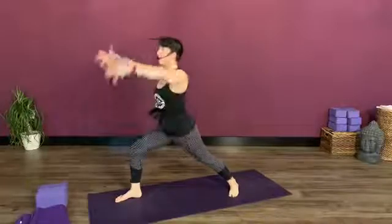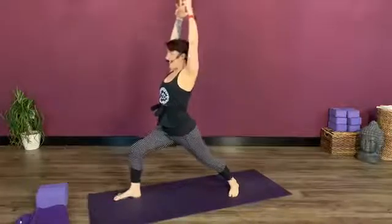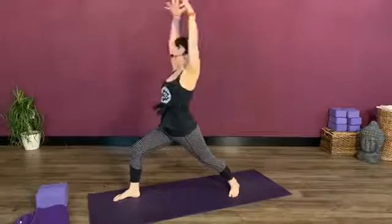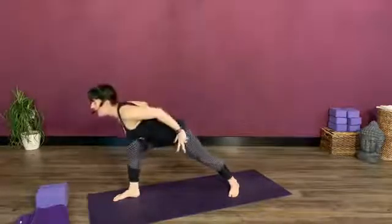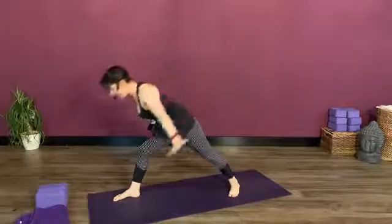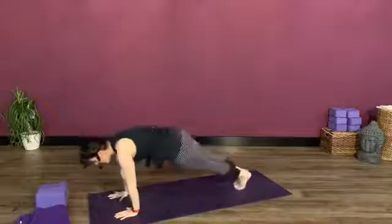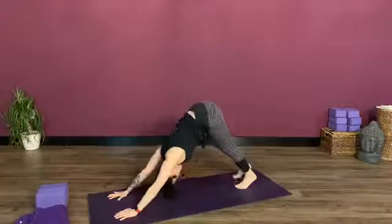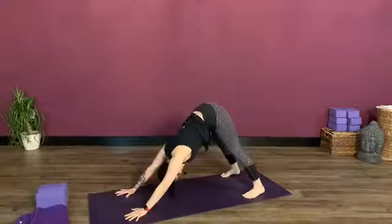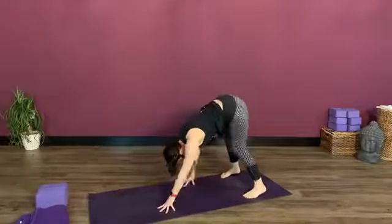Inhale, rise up. Exhale, pitch forward. Inhale up. Last time, pitch forward. And inhale up. Exhale, hands come down. Step back, jump back. Your flip. Last chair variation here. Walk your hands back to your feet.